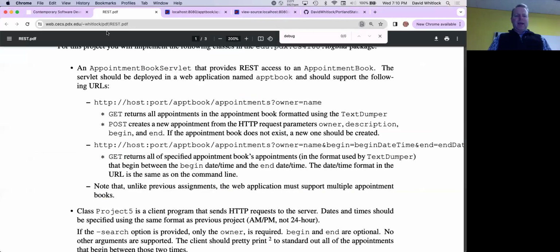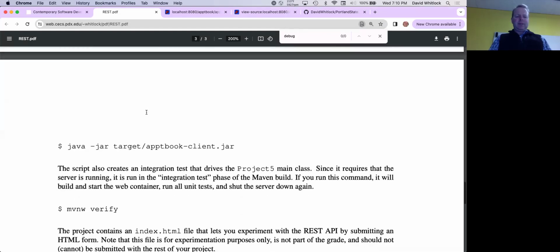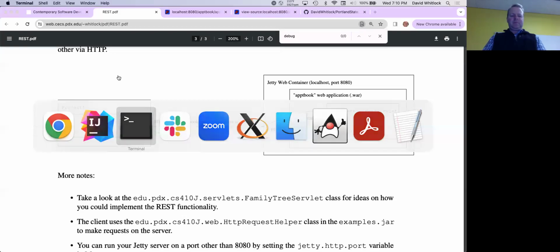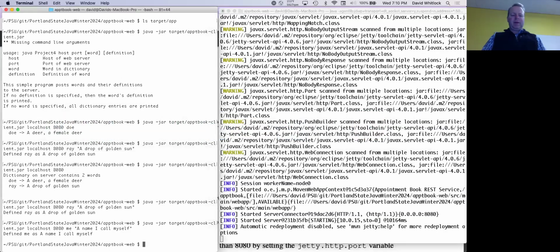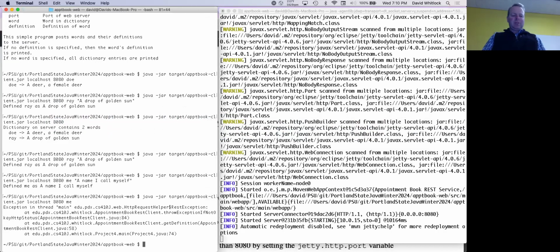Let's take a look back at the picture. I like the map of the world. Let's take a look at what's happening on the left here in Project 5. Now, Project 5, we've seen the command line program at work here. Well, it takes some arguments and then interacts with the, look at that, we got a REST exception. Does it not print the error code, or does it not have it on screen?